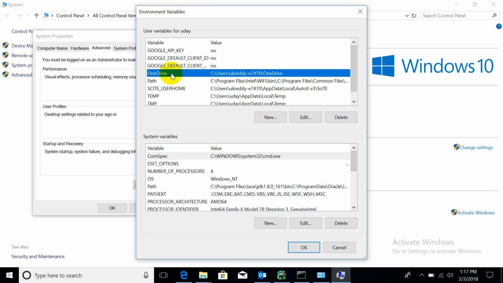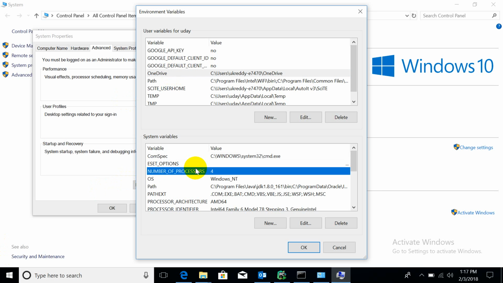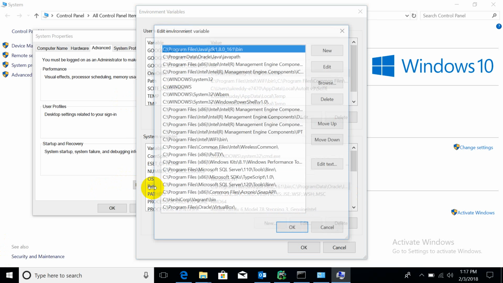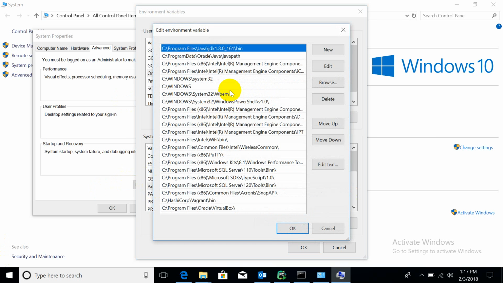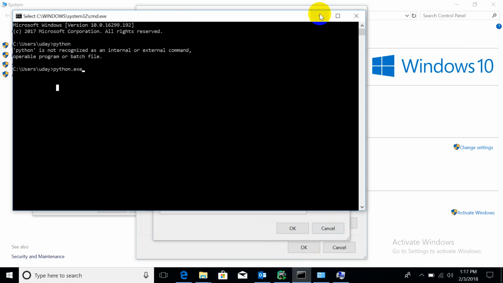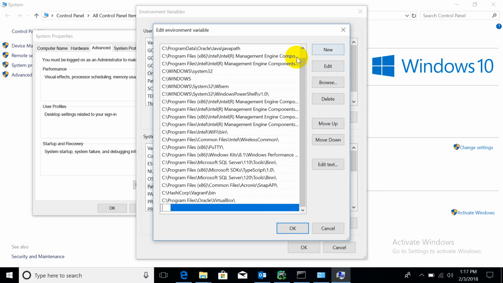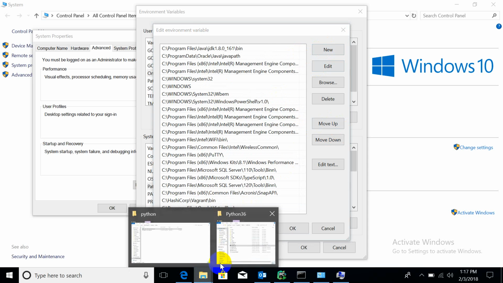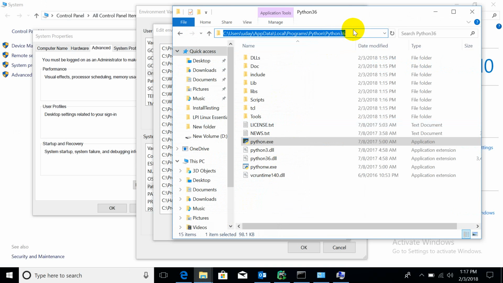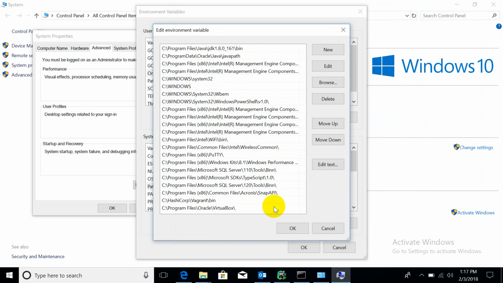This one is particular to the user who is logged in, and this is for all the users in a machine. In a machine there might be multiple users, right? So this is common for all the users. Here I mentioned all the folders. So if it is not there in this location, it will search in all these folders one by one. Whenever it gets picked here, it will use it. So I'm adding this Python folder into that list also. Understood?